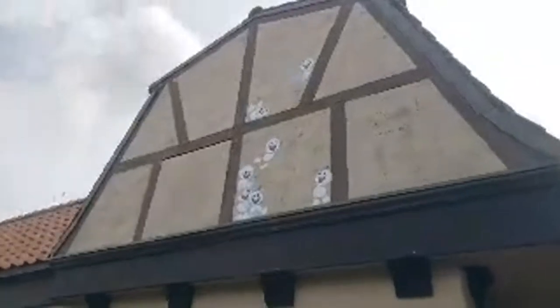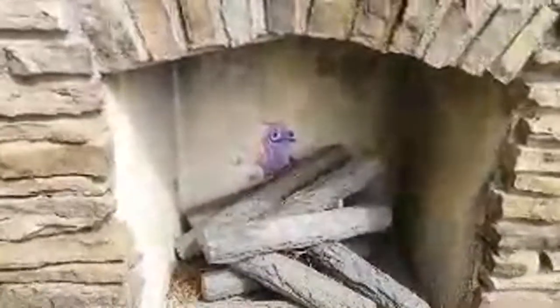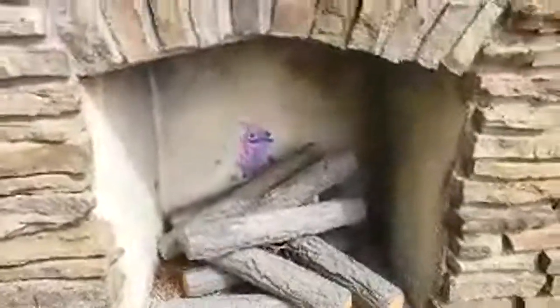And to celebrate Frozen, we've actually got a reference to the Frozen short cartoon, Frozen Ever After. This came out a few years after Frozen. It's going to be right up here. We've got the Snowies. These guys actually appear in the attraction too. And then the other one's going to be found right around the corner here, over by the dining area. Over here we got the fireplace. And if you look inside the fireplace, we got Bruni from Frozen 2. So ironically, we do not have any characters from the original Frozen.